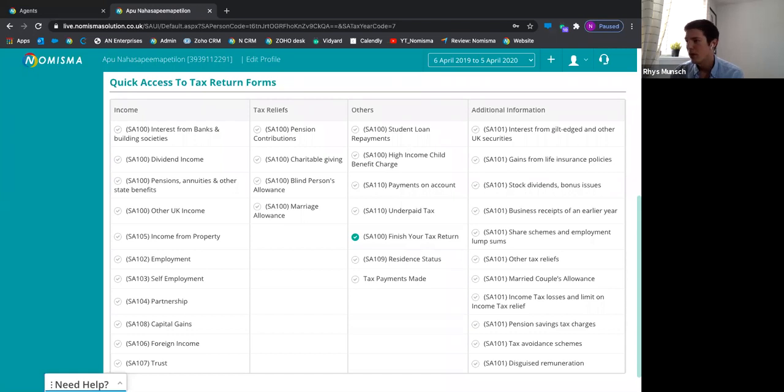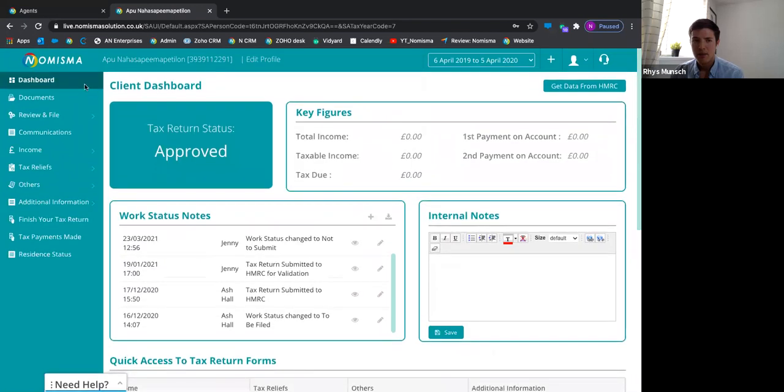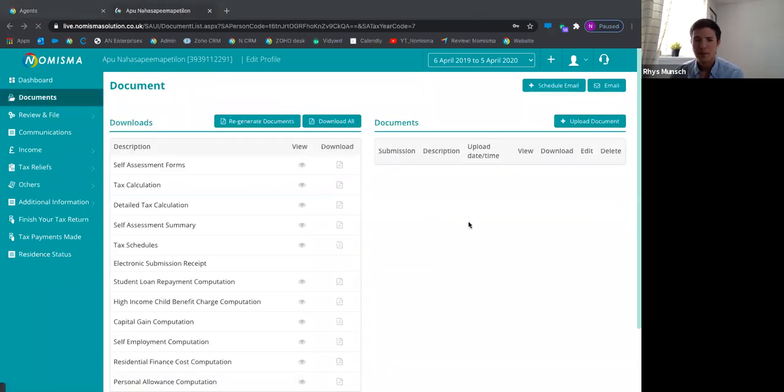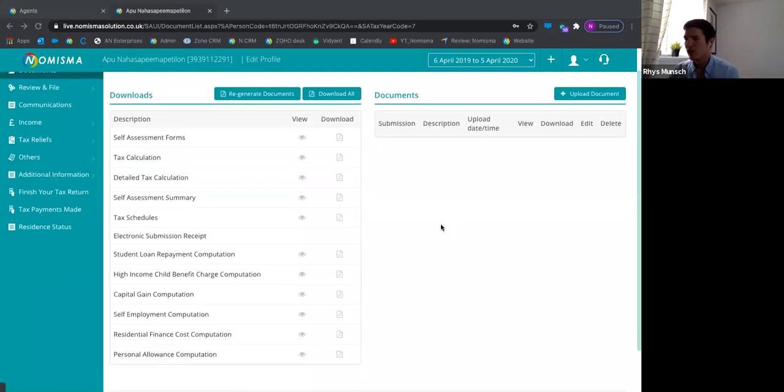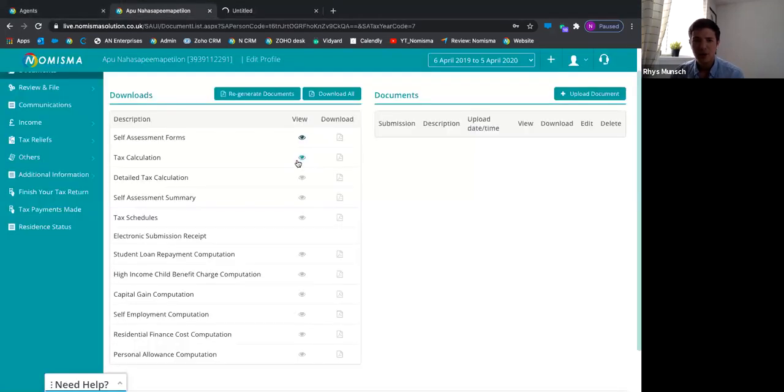We do support foreign income and also foreign properties, that's all there. But aside from the actual data entry part in self-assessment, if I head over to the Documents tab on the left-hand side, as a result of the data entry, all of the forms would just be automatically created as PDFs. I can open some of these, although you probably all know what they look like. They're just produced up there. So all your documents would just be auto-populated here.